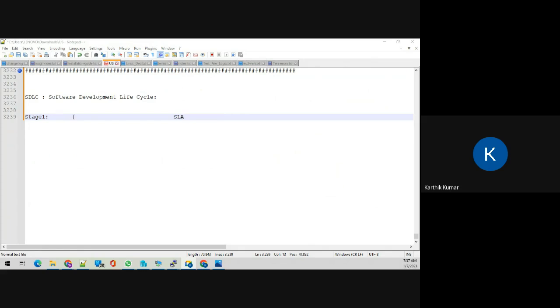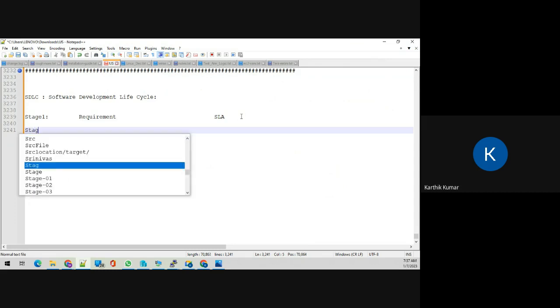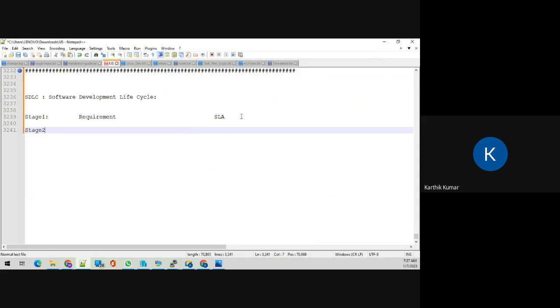This is called the requirement stage. Here normally the project managers, the high-level management team, receive the information from stakeholders.